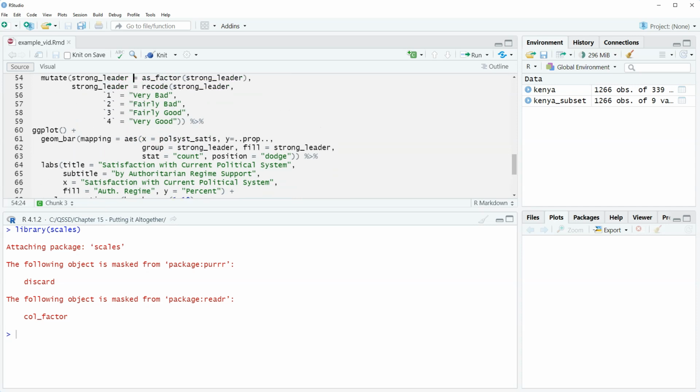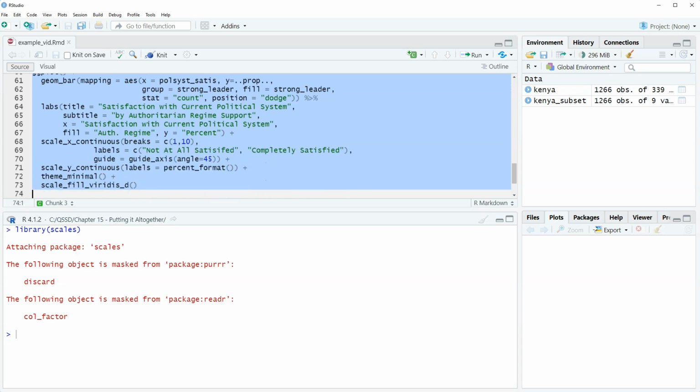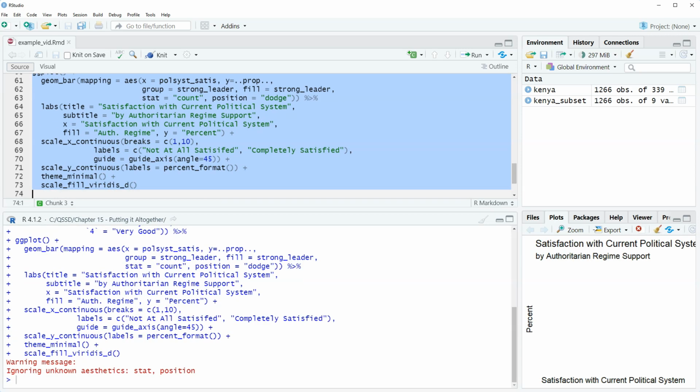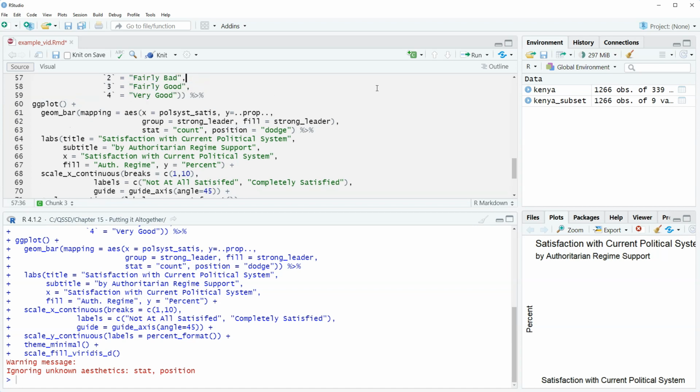Let's run it and see what it looks like, see if we made any mistakes. It's ignoring those. That means we made a mistake. Okay, let me figure this out. All right, so the mistake I made is that this needs to close here. We need a close parenthesis right here because stat and position are not part of aes. I think I messed that up when we did this same kind of thing before.